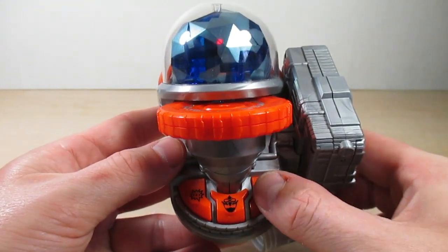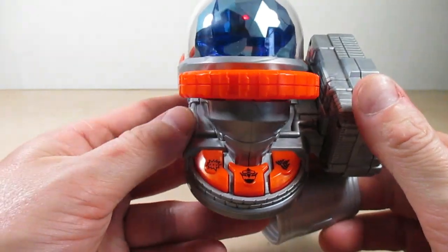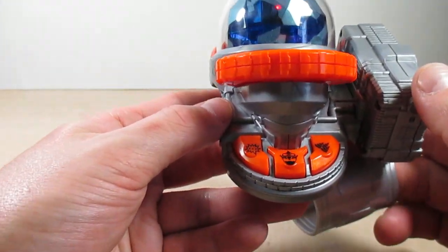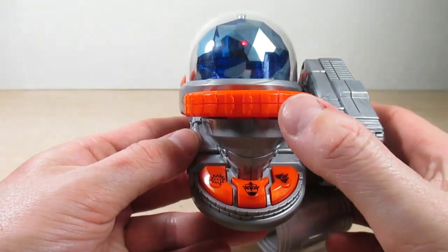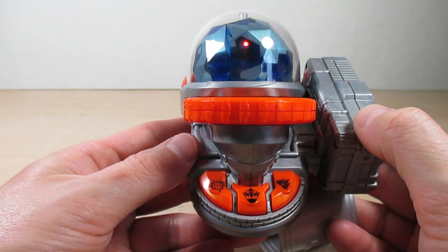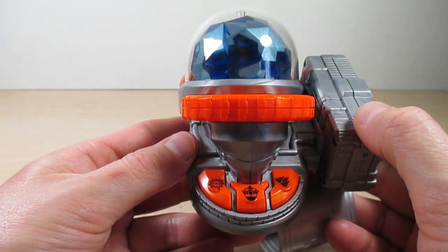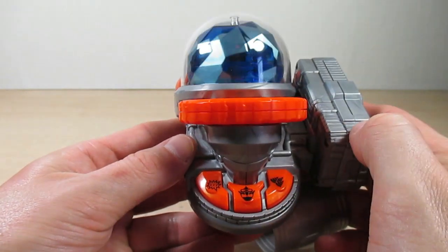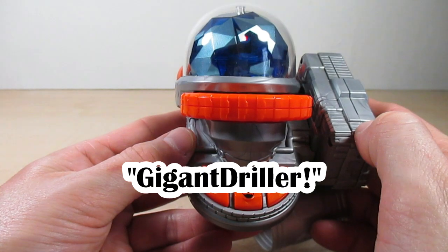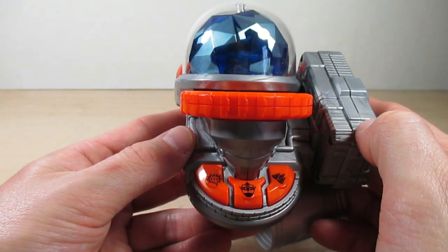Next mode, Mashin summoning. So here we go. Ooh, awesome standing by sound. All right, let's rotate the spear. Oh yeah, Mashin Drojan. So let's go ahead and rotate the spear again. Oh yeah, Gigant Driller. We all know who that is.